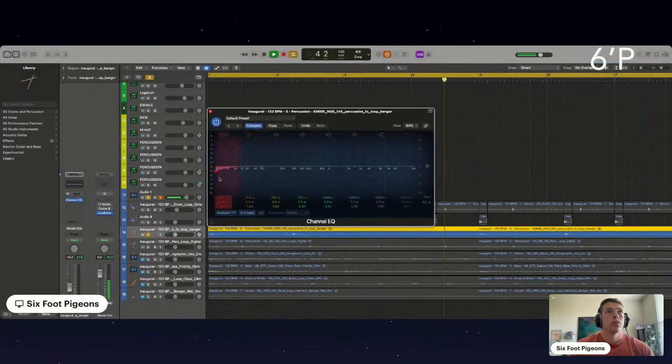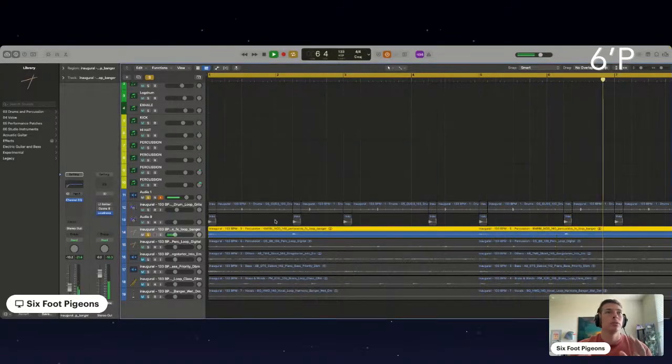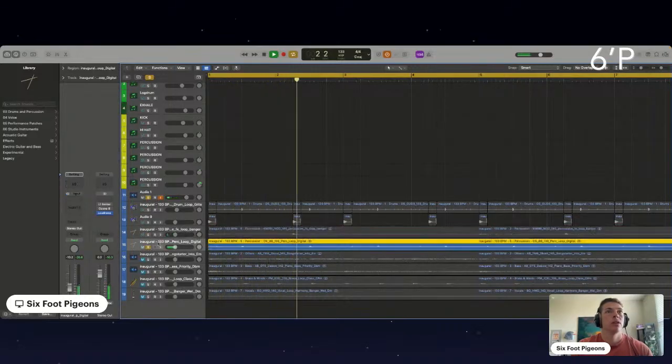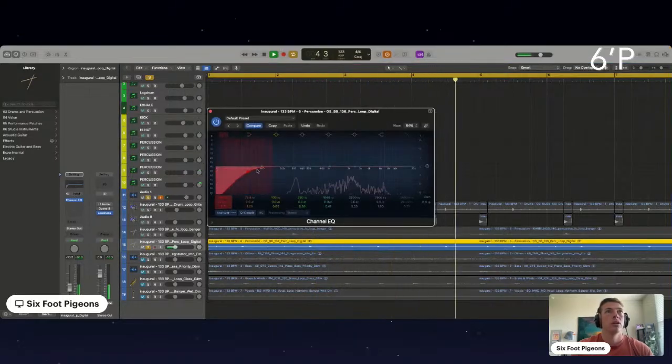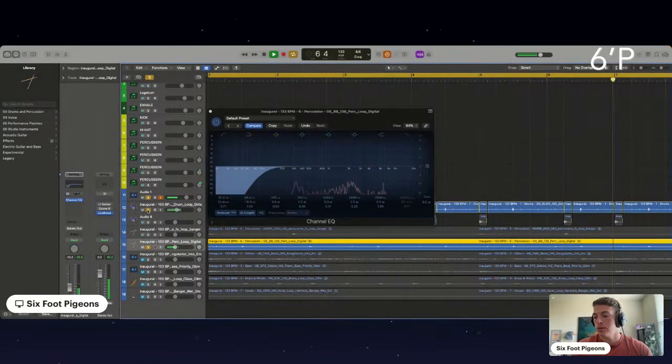Don't gotta go crazy on this one. It's very simple. I kind of like a little bit of the panning nature that happens to this one, so I think I'm going to leave that here for now. There's a little bit of overkill with the hi-hats here with this other one.